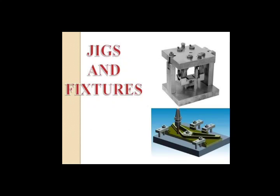The first is pneumatic clamping. Pneumatic clamping and hydraulic clamping devices are grouped under fluid power clamping. Generally, these devices require less initial investment but have the following limitations: they provide low clamping pressure as compared to hydraulic devices, and they are vulnerable to variation in the load as they move. The leakage problem may be observed.